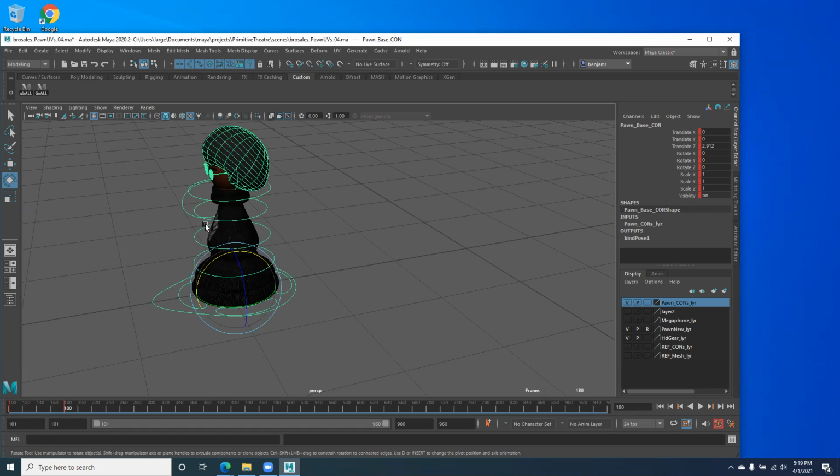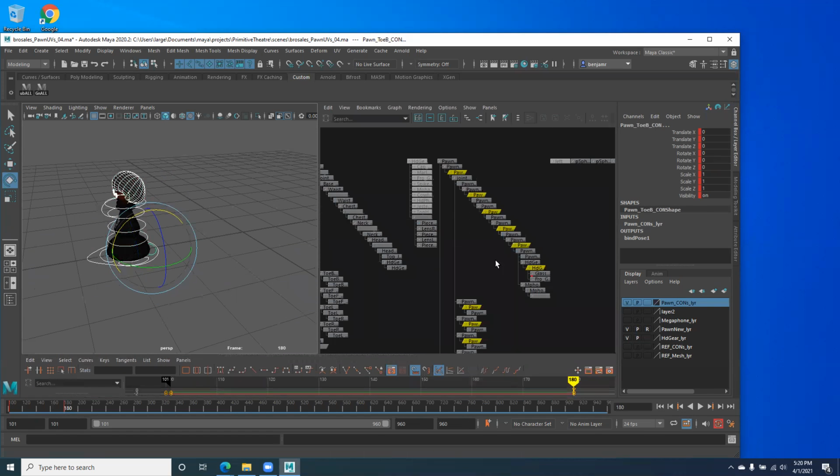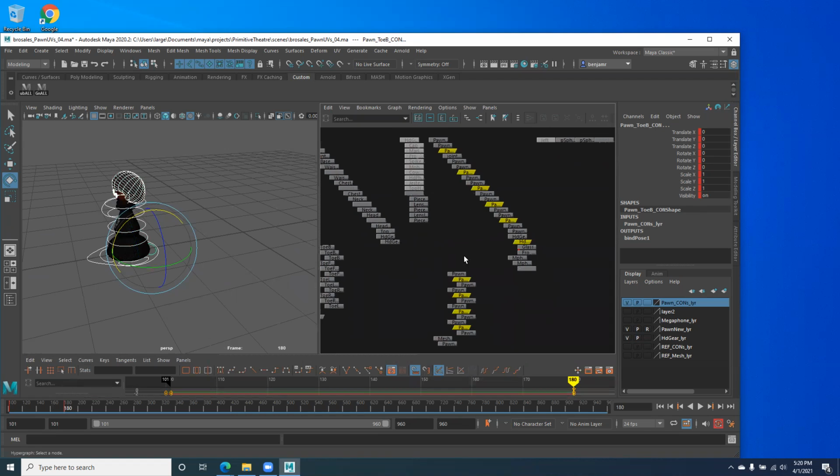We're keying everything. And when I say everything, you've created a cons layer that works. When you right click and say selected objects in the hypergraph, you see that it actually selects all of your cons. That's the main thing I want you guys to get out of this little exercise. You have to key everything.